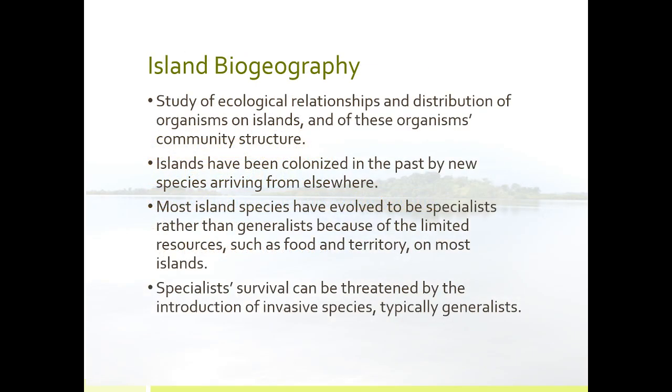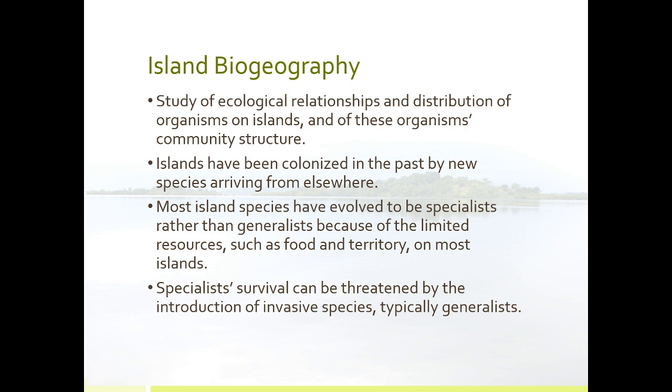So we'll start with island biogeography. Island biogeography is the study of relationships and distribution of organisms on islands. So specifically, we're looking at the biology and the geography of islands, because islands and where they're located, how large they are, how far away they are from mainland, this all impacts the ability for different species to get there. They have been colonized in the past by new species arriving from elsewhere. Islands didn't have a species start there. All species had to get there.